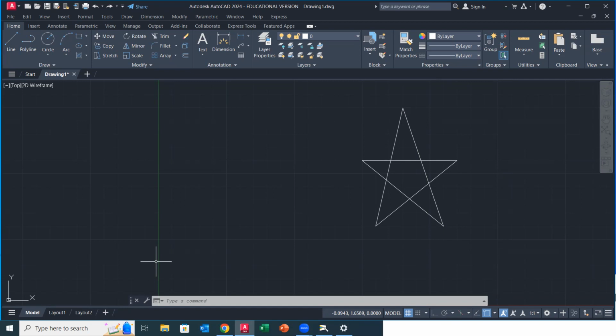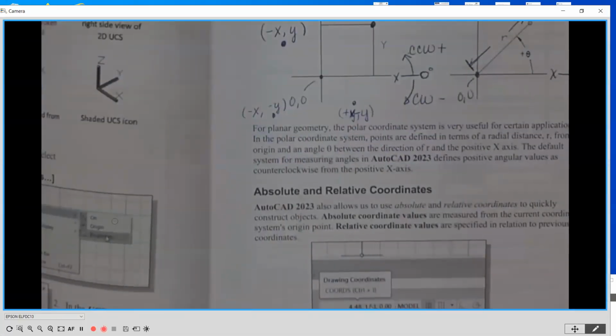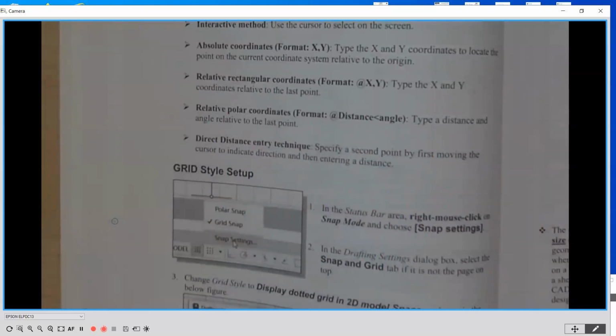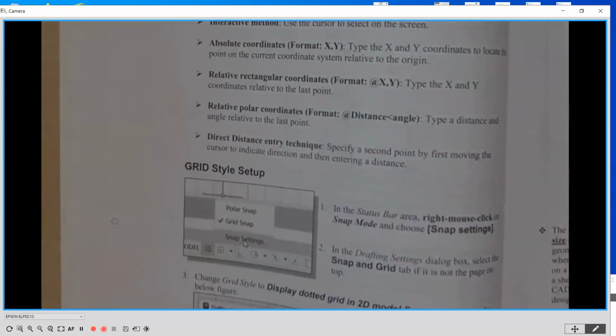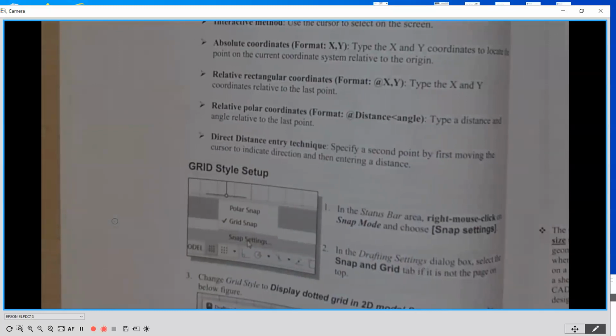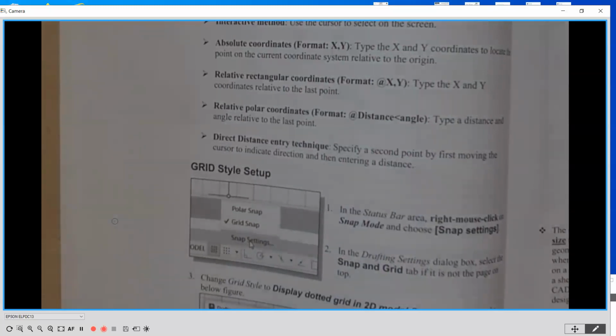Okay. Relative, on the other hand, is going to be in relationship to an existing point, another reference. So relative to means, all right, if I'm moving along here, and I don't want to go back to the 0, 0, but I've put a point down, and now I just want to go straight up from this point. I don't want to figure out what its distance is from the 0, 0 on my screen. I can say, okay, I'm going to be relative to this point. I have like a new home I'm identifying. And now my next point is relative to where I'm at.